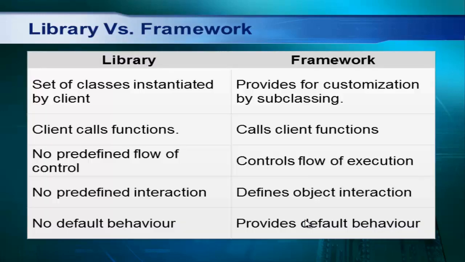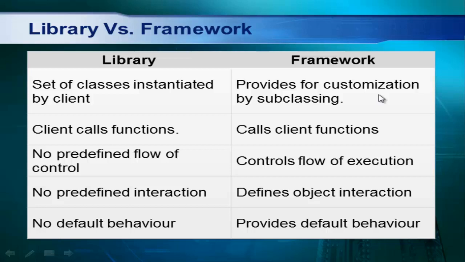So this is the difference between a library and a framework. It could be one of the questions, maybe at least in internals or any other place. What's the difference between a library and a framework? A library is a set of classes instantiated by the client. Even though you are not instantiating Math or any other classes, imagine if you have something that you are trying to instantiate. So your code is doing it. What about the framework? The framework already provides something. Either you use it or you extend it.